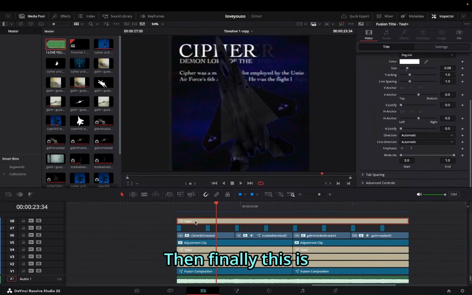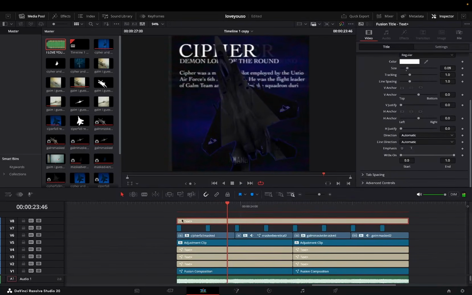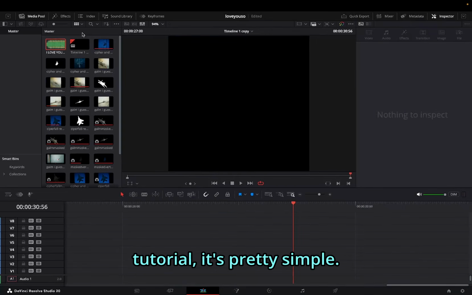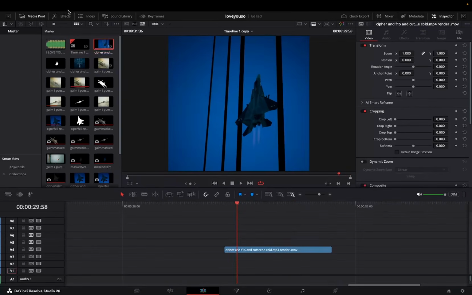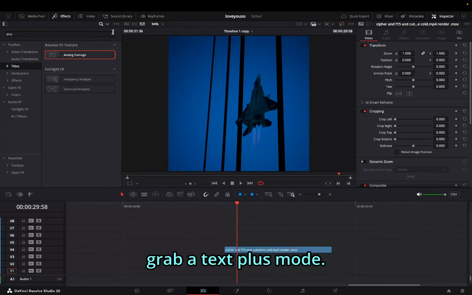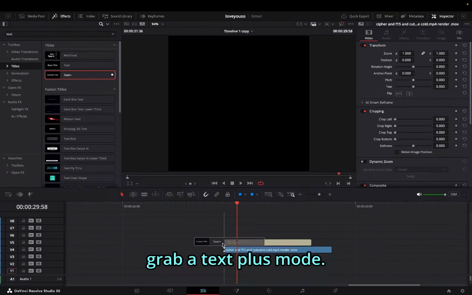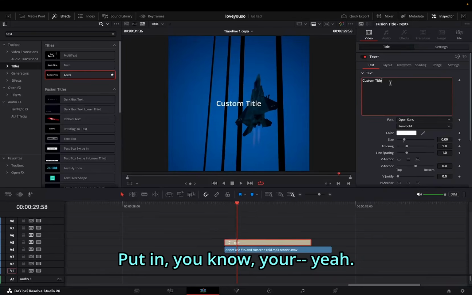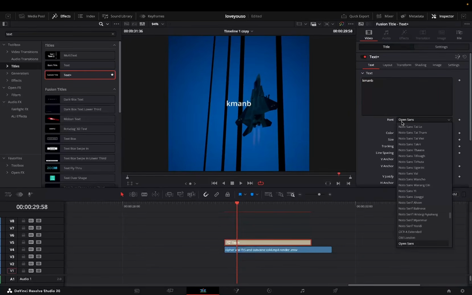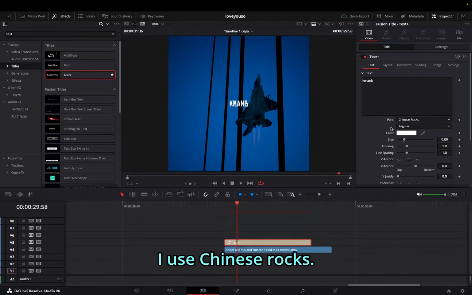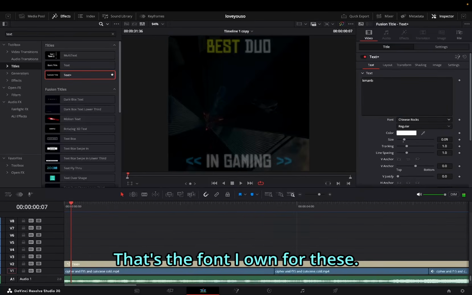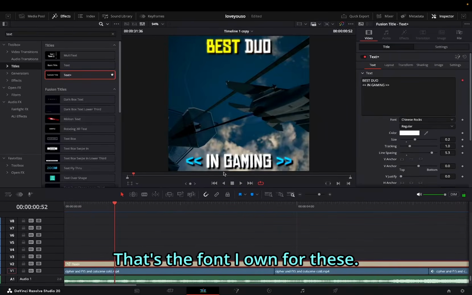And then finally, this is just a watermark on top. If you want a watermark tutorial, it's pretty simple. You're gonna want to grab a Text Plus node, and grab a font you want. I use Chinese Rocks. That's the font I always use for these.